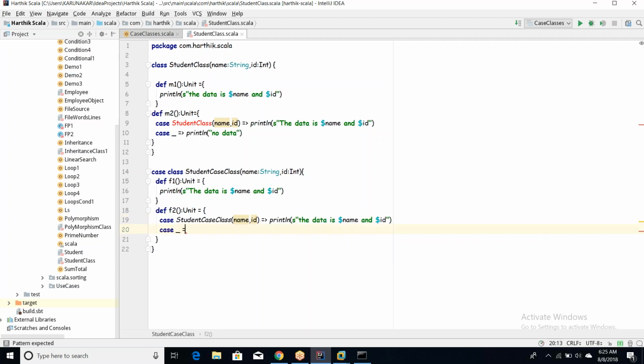Case underscore implies println no data. Yeah, so what have we done here?